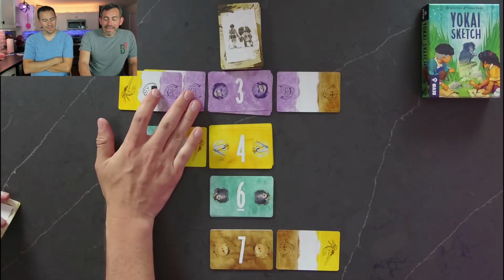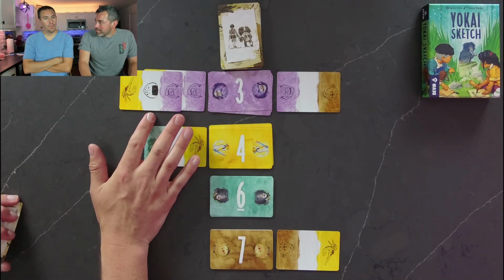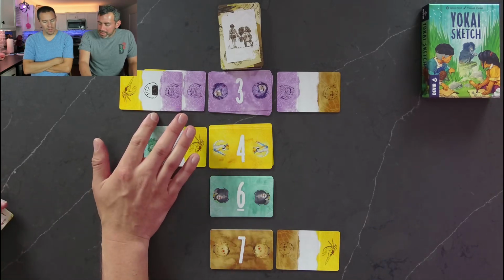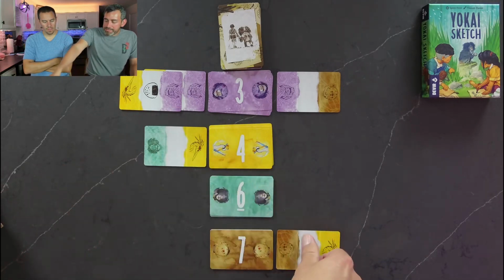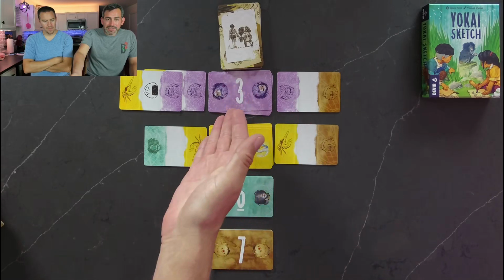Okay. Right? And that is actually my... So we can do it in any order, I believe. I'll just do it now. That's the distract one. Yep. And that's moving it, flipping it, and moving it. Okay. So we're going to go there. And then I actually get that yokai.